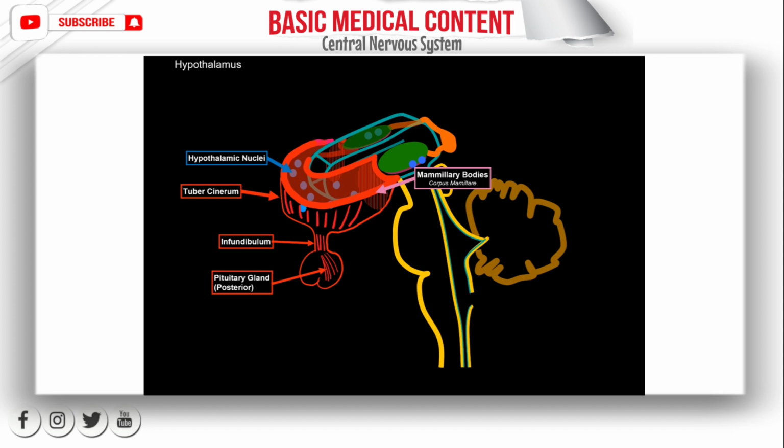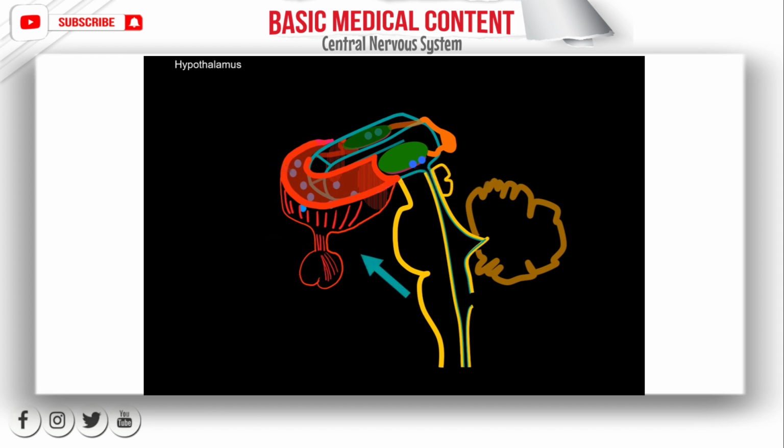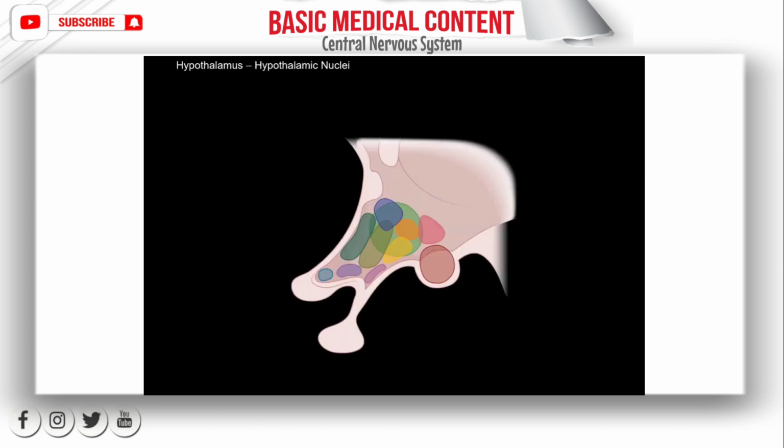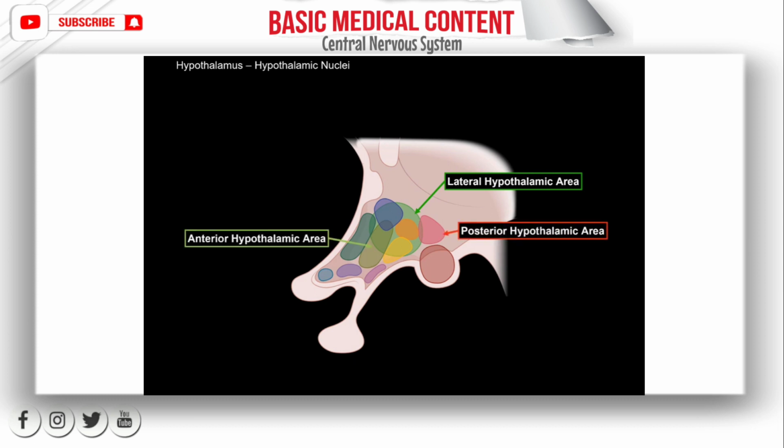If you want to go deeper into the neurology of it, we can look at a side view of the hypothalamus and really look at all the hypothalamic nuclei. They're arranged into areas like the lateral hypothalamic area, the posterior hypothalamic area, and the anterior hypothalamic area. These nuclei are responsible for different things. The paraventricular nuclei are associated with pain, for example. The preoptic nucleus decreases the heart rate and the blood pressure and many other things. Look at the suprachiasmatic nucleus, which is a part of the circadian rhythm, the sleep-wake cycle.